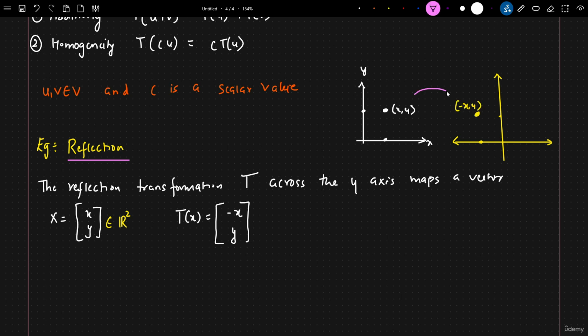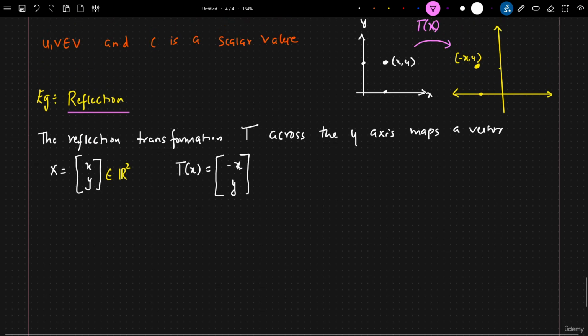So we are looking for this specific transformation, and this transformation is nothing but T of X, capital X. I'm using capital X over here. And this specific transformation is basically doing the reflection. So from here, it is basically coming to this particular coordinate. It is changing this vector to this coordinate, or transforming the vector to this particular coordinate, okay?